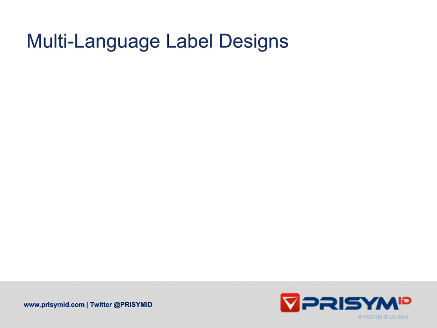So once our language content and study data has been defined, we can pull this content through onto our label designs. As you will see shortly, it is possible to create a single label design using a few simple tools to support the production of multiple language outputs. This minimizes the number of maintained designs and also provides a great deal of efficiency through the reuse of content.